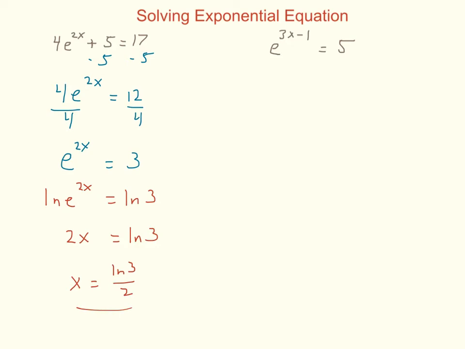What I'd like you to do right now is pause the video and solve e to the 3x minus 1 equals 5. This is something we did last year, so pause the video, see what you can come up with, and when you get done, come back and we'll go through the solution to that problem.